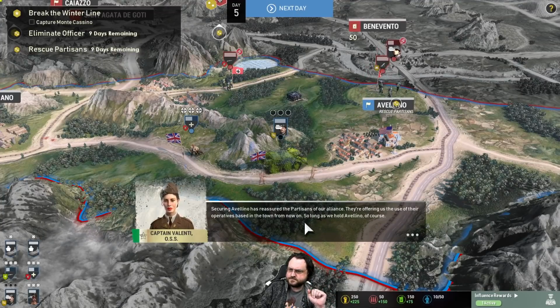Partisans of our alliance. They're offering us the use of their operatives based in the town from now on. So long as we hold Avellino, of course.